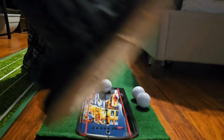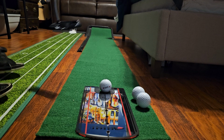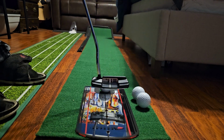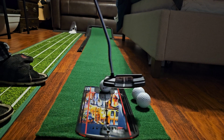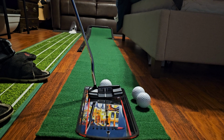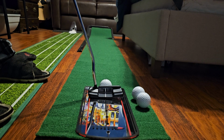Alright, AOA1DB putting mirror testing here. Trying to learn how to control my arc a little better. I figured this is a cheap enough training aid that I might be able to do it.